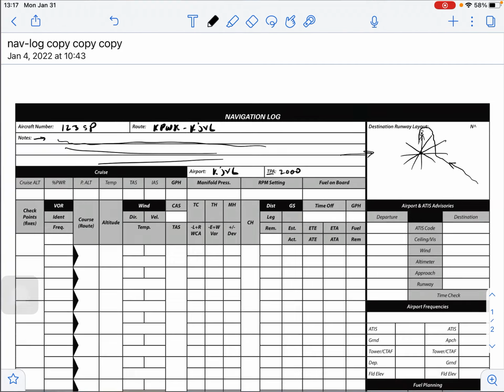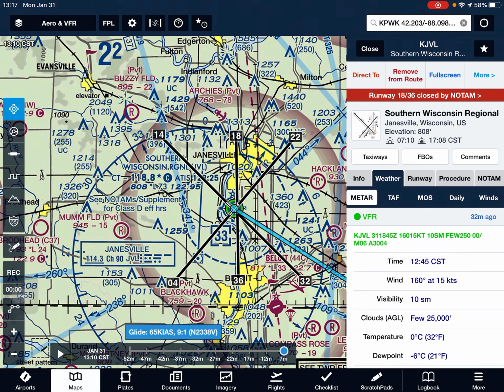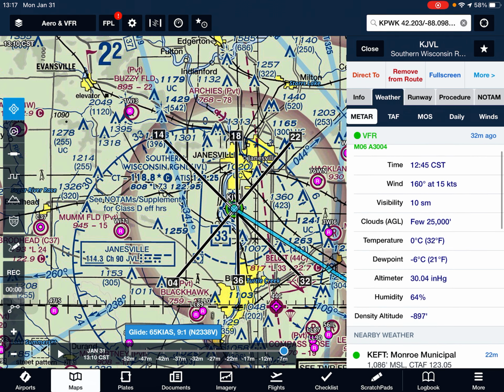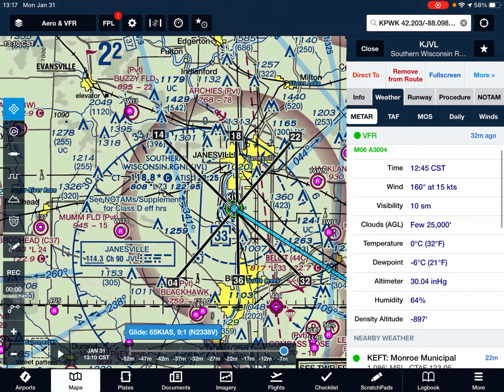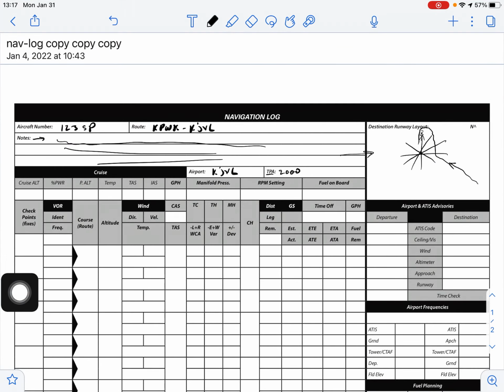That's it. You could go to your ForeFlight or anywhere you want to, but it looks like it's pretty much just favored what I was saying, runway 16/15. But in case the runway is closed or something, you can just choose another runway and draw it again in this box here.